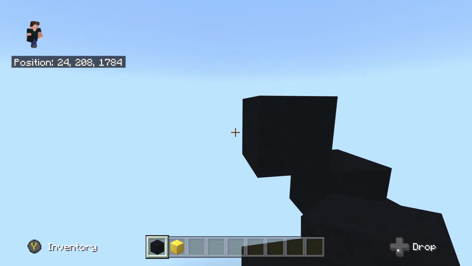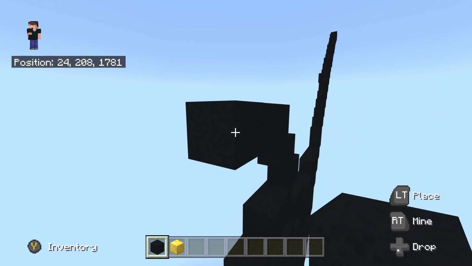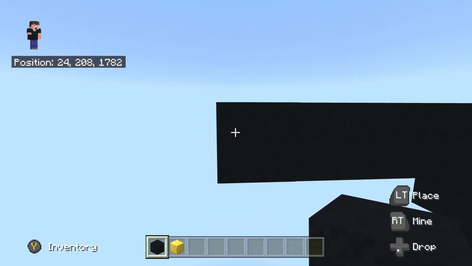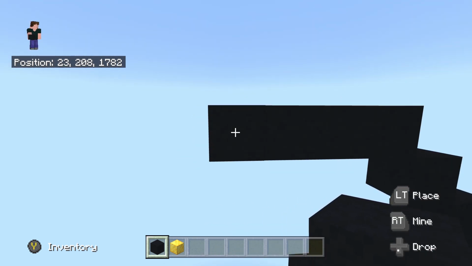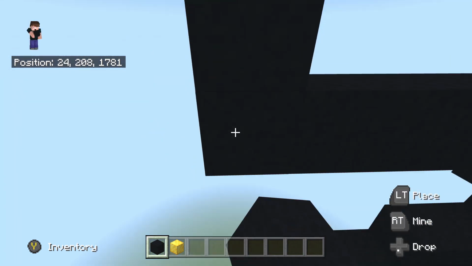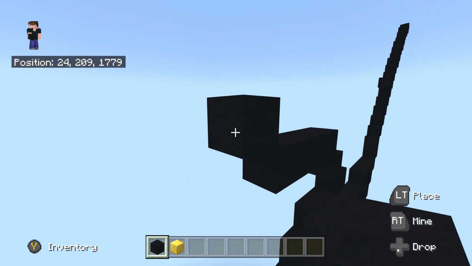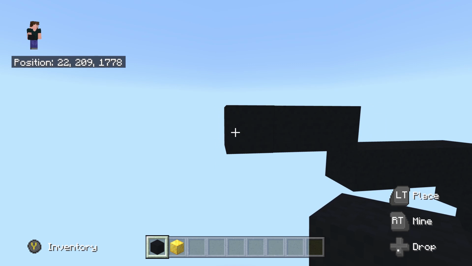Once you've done the second up left diagonal, we're then going to place 3 black concrete going to the left. So 1, 2, and 3, just like so. Once you place this 3 black concrete going to the left right here, we're then going to do an up left diagonal from here. And there we go. Once you've done this, we're then going to place 2 going to the left. So 1 and 2, just like so.